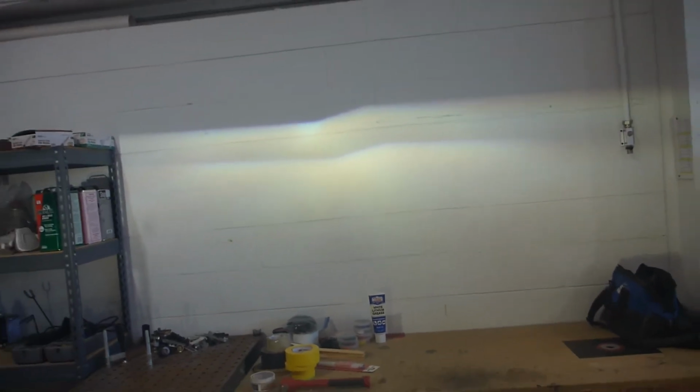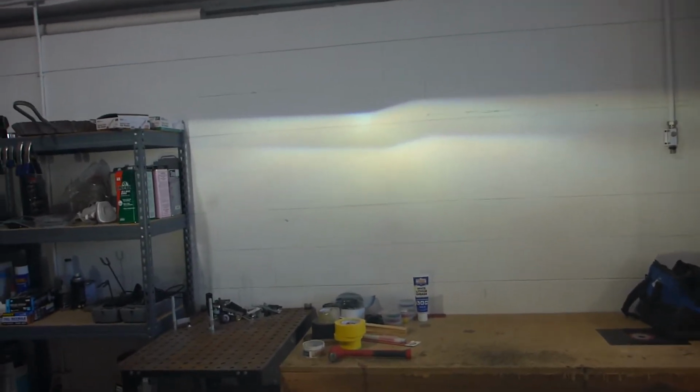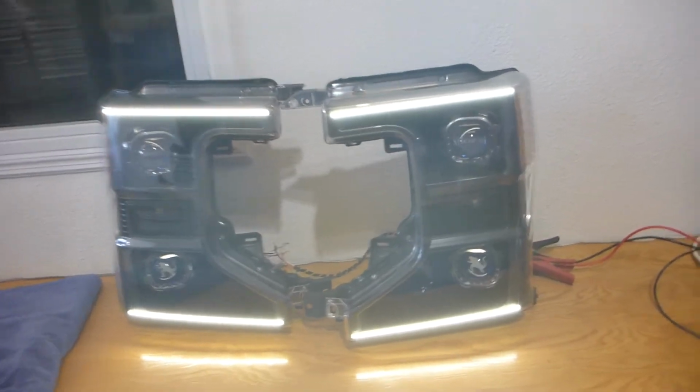What's interesting to note just on this output pattern is all of these bulbs have a little bit of an inconsistency on them, and you can see that hot spot's right there, when in reality we'd kind of want a little bit over like that. That is considered under the category of bulb tuning, which is something that the hardcore headlight guys could really get into. And as soon as you start talking about quad retrofit, this is so much light output, it doesn't matter.